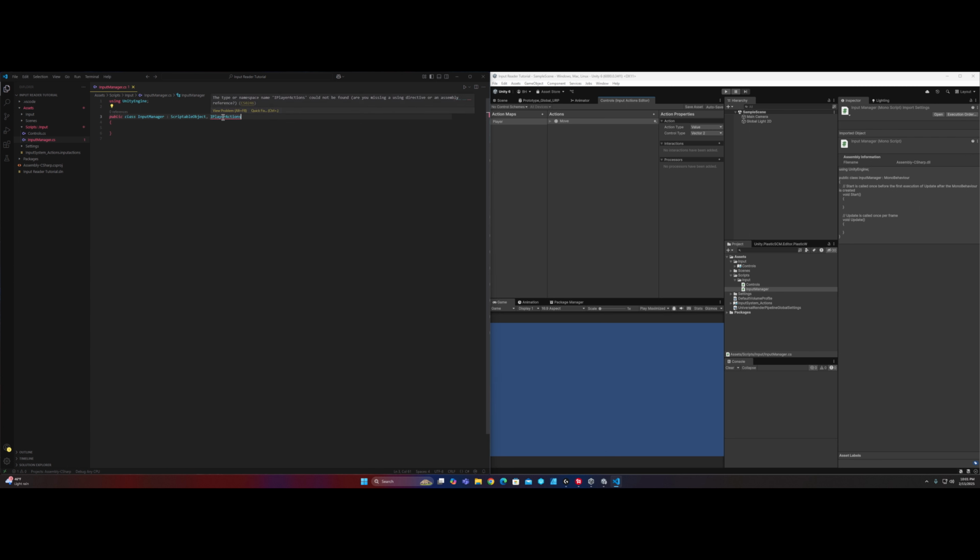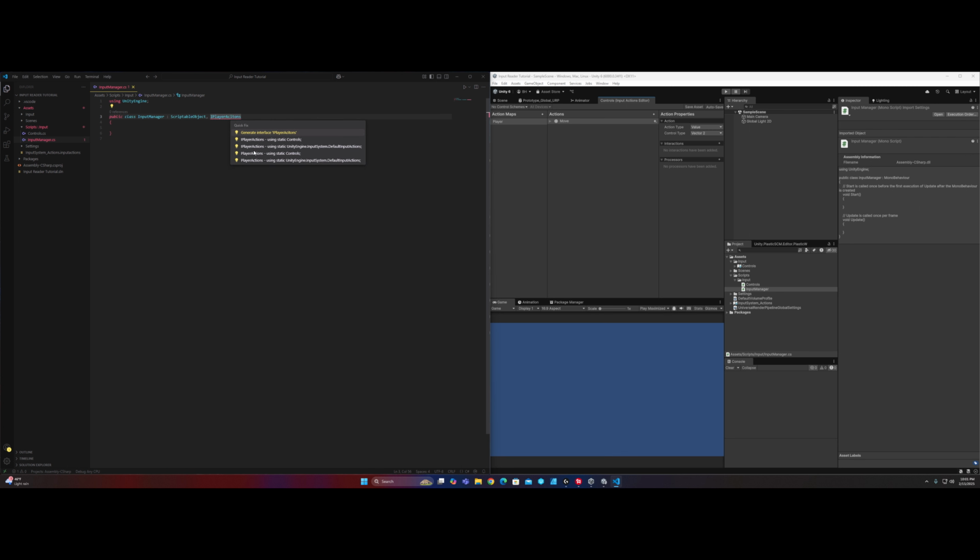What you'll notice right off the bat is we're getting an error, and it's not looking like it's going to go through. To fix this, it's super simple. All you're going to do is click on the line that you want to fix, so IPlayerActions, we're going to click there. You're going to hold Control on your keyboard and press period.